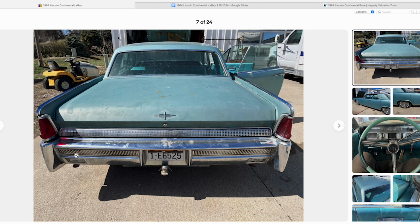And if you recall, I've talked about in the past, you want to look at this bumper area right here where I'm highlighting. If you can see the mouse, you want to make sure there's no dent or ding there, because that's typically where, if somebody's not paying attention, the car falls into reverse and it goes back and maybe hits the curb or hits a parking block or something like that that's behind.